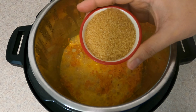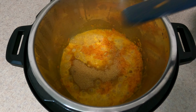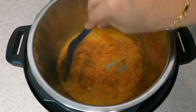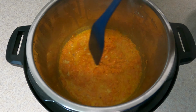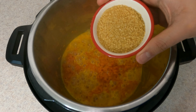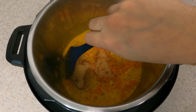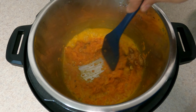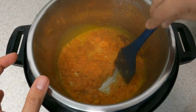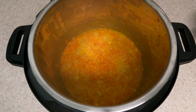Then add half a cup of sugar or adjust the sugar level as per your preference. Some people like it a little less sweet, so you can start with adding 1/4 cup of sugar and adjust the sugar level accordingly. But in total, I added half a cup of sugar. Be sure to keep stirring so it doesn't stick at the bottom of the pot.